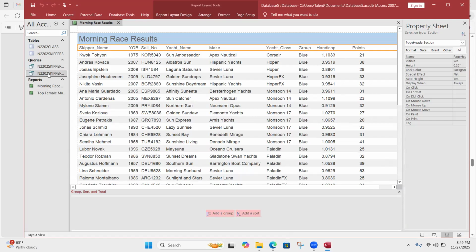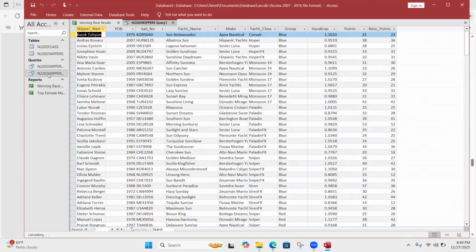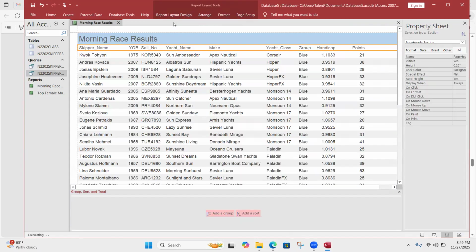But when we look at our query, if we go back to our query, we can see that after points, we had our new points there, and we have used this same query to create the report. So this is something that happens with creating of reports. If the space is not enough, it tends to discard the last field.